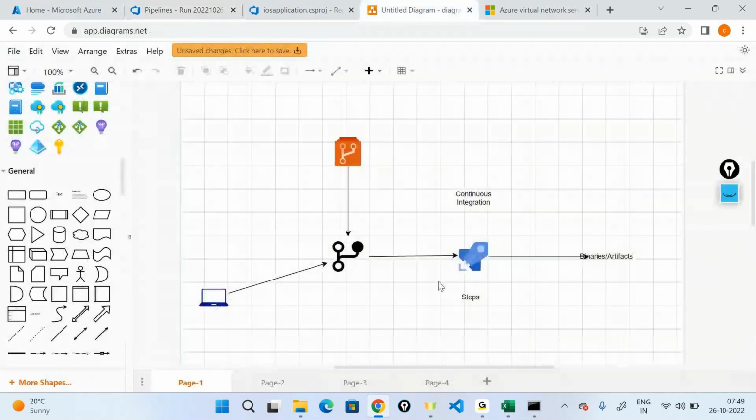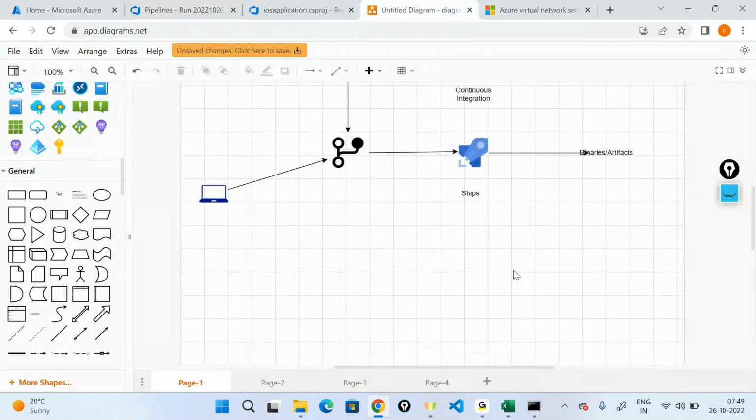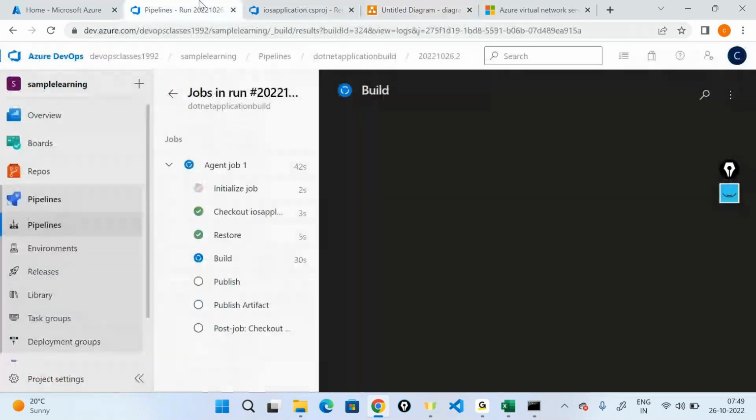And in the further classes, I'll use this artifact and deploy it onto Azure. And if I automate that too, we call it continuous deployment. So continuous integration plus continuous deployment is what we're really going to look at here. Yes, anyone, any questions still on what you mean by a build pipeline, what you mean by continuous integration, and what the steps inside a build pipeline are that we need to take care of?